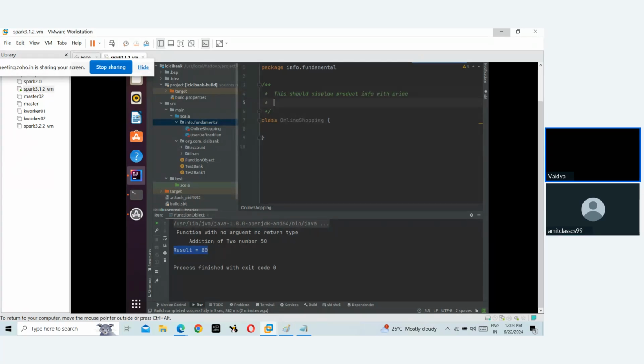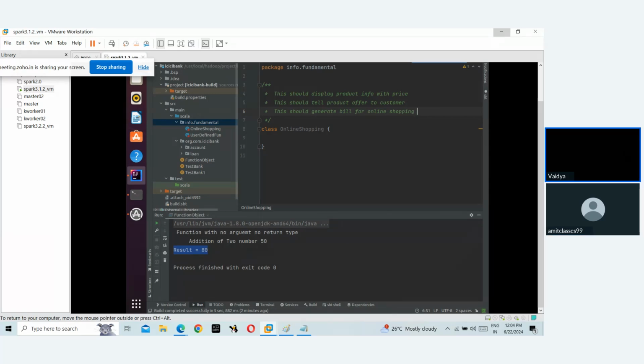Then this should tell the product offer to the customer, right? And this should return, generate bill for online shopping. You got the point?